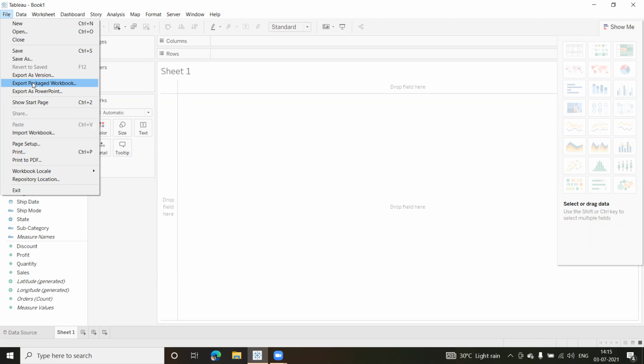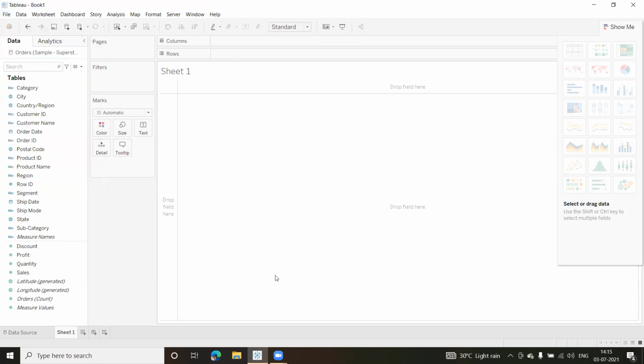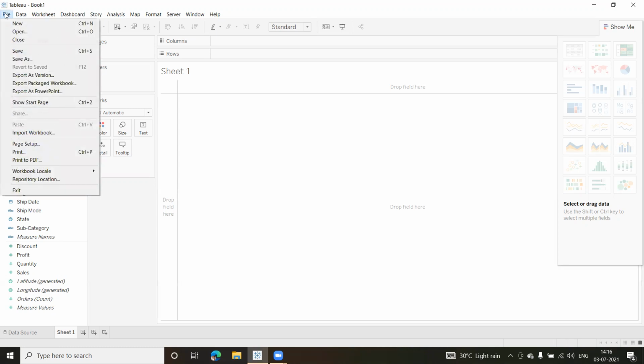Now coming to the most important option in this menu, something called Workbook Locale. Locale is where we can set the language. The language for the reports that will be created through Tableau can be set from here. By default it is already English, you can see English India is there. It is automatically picking up based on my system configuration. When I installed the operating system on my laptop, I might have selected a language like English India, US or UK, and based on that it is picking up the language for me.